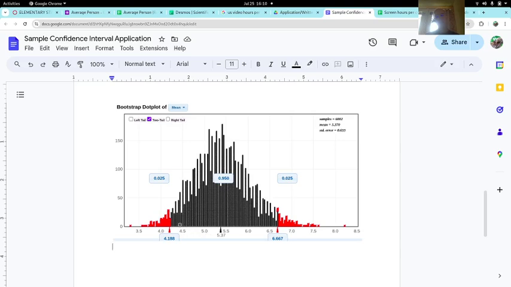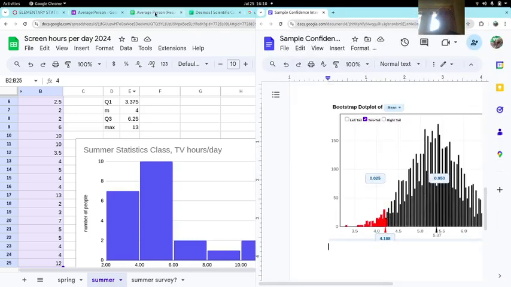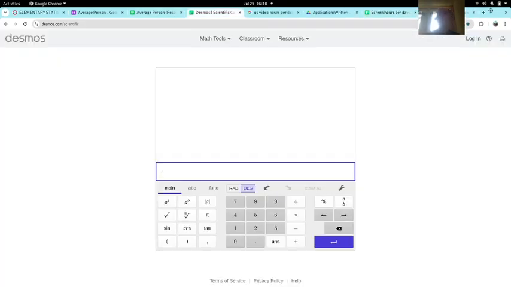So given that a Bootstrap confidence interval, given the randomization of it, isn't necessarily symmetric, instead of measuring from the middle to the edge, either side, I'm just going to measure the whole distance across and then divide by 2. So I'm just going to whip out a calculator to do that, to get my margin of error. There's my calculator right there.